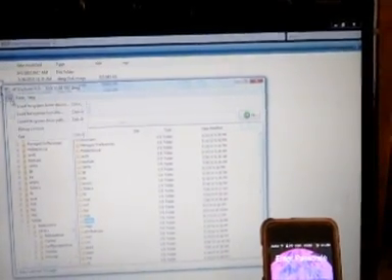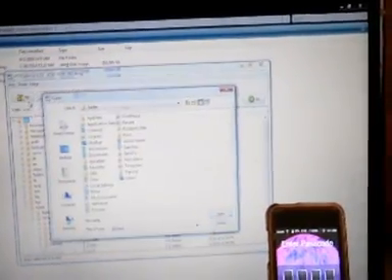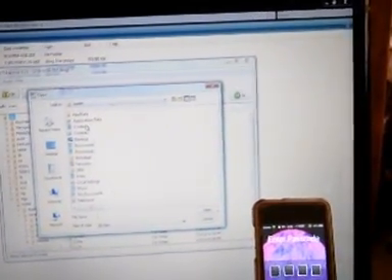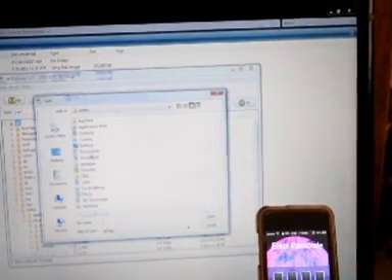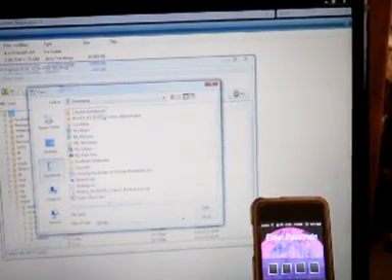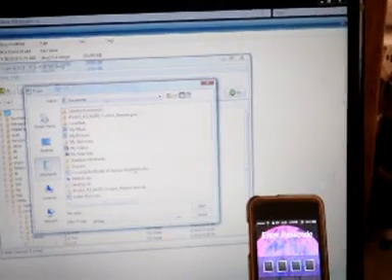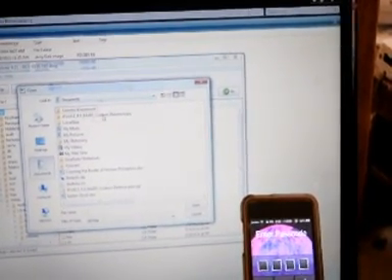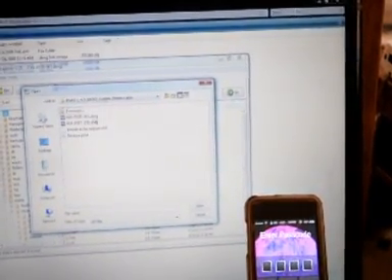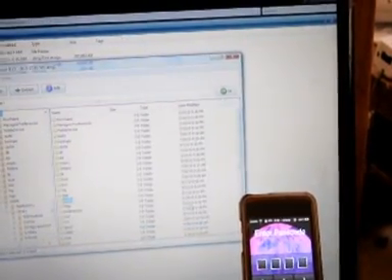Go to File and say Load File System from File. And what we're going to do is find our way to the folder. Okay, and what you got to do is just select it and open.